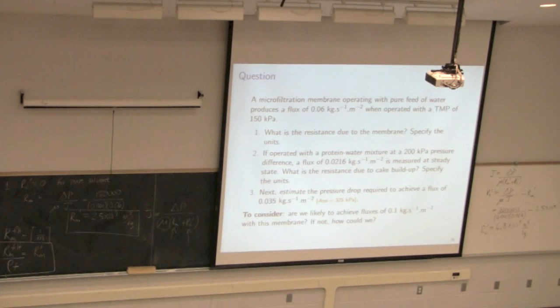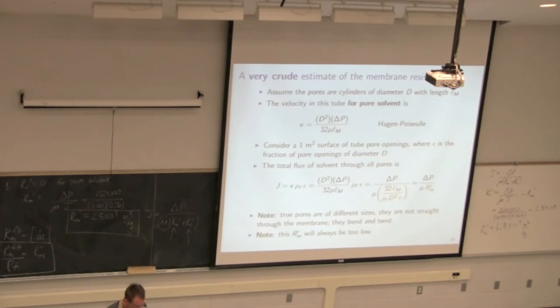Why would you use series membranes? Higher purity. At what cost? Lower productivity and more capital cost. You have to pay now for the pressure drop of the two membranes in series. So series versus parallel: there's a need for series membranes if you need that higher purity, but it's going to come at greater capital and operating expense.